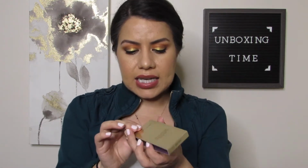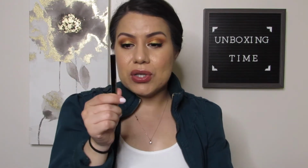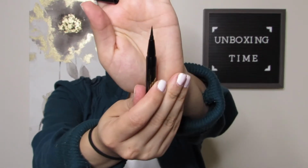Then we are down to our last item, then we have our bonus item. So this one here is from Stila, and it is the Stay All Day Waterproof Liquid Eyeliner. I honestly, again, I have used this one before, and I really, really like it. I really like that it is long wearing.